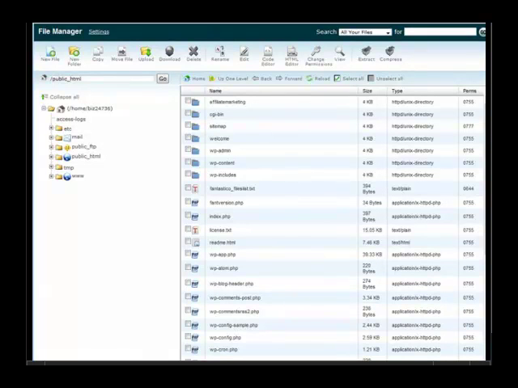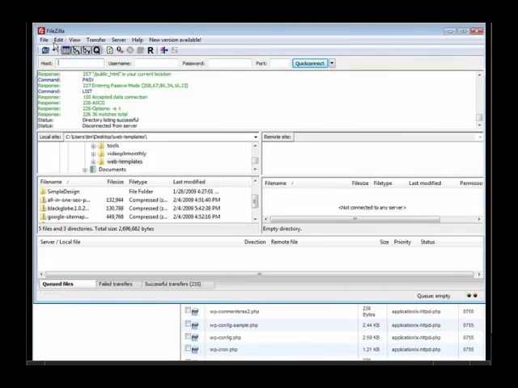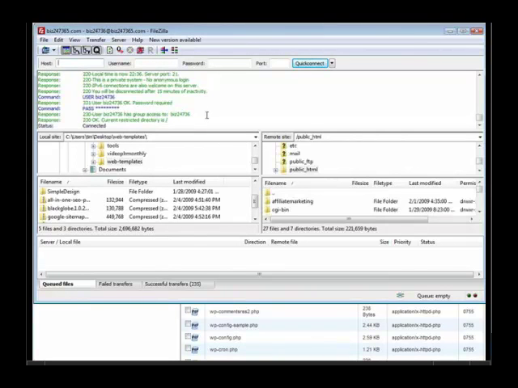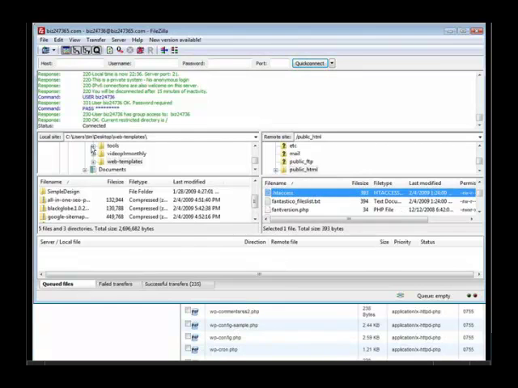Now since it isn't showing, what I am going to do, and what you can do, is open up using an FTP client like FileZilla. Let's open up FileZilla, and then let's open up our server here. And then let's find .htaccess. There it is. And then we'll download it into our working directory here. So we'll just do a download.